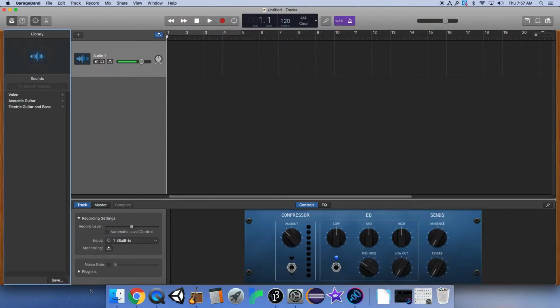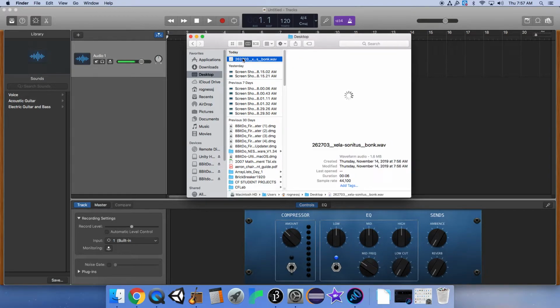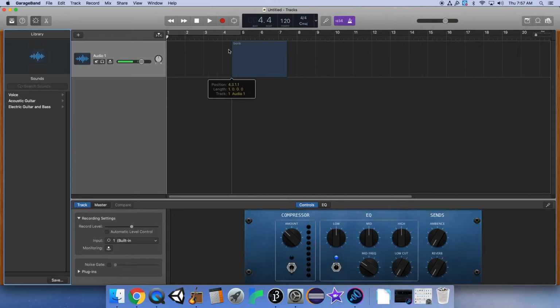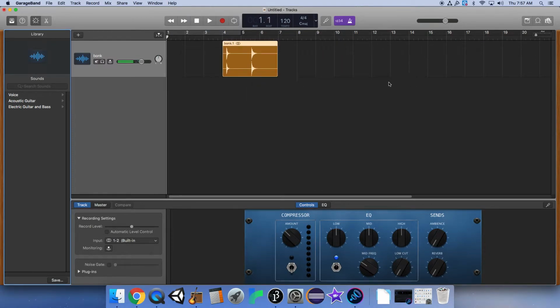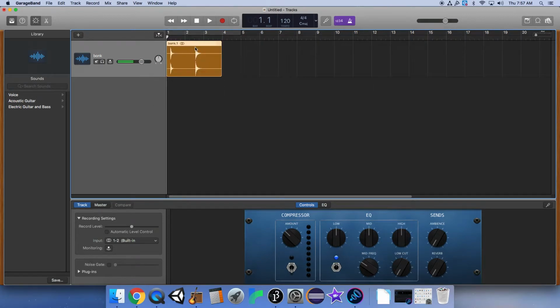All right, then I am going to go to the desktop, and here's the sound. I'm just going to name it bonk because that way I can remember what it is a little easier. And I'm going to just drag it on in to my project. All right, well, there it is. Now we're going to be able to edit it down to whatever we need. So here you just press the space bar to toggle play on and off. Turn this metronome thing off so you don't hear that.